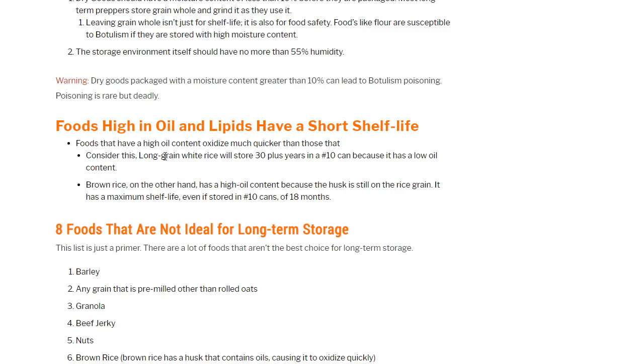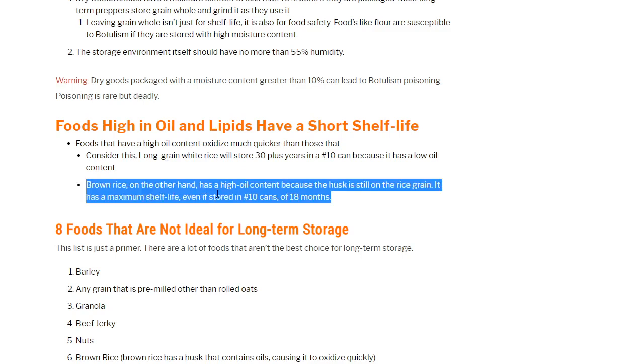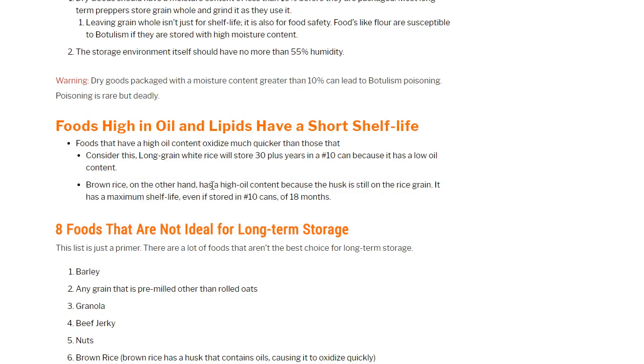So this kind of brings up another good tip. I would avoid mixing foods when you store them. If you didn't know about this, you might think it's a good idea to store brown rice and white rice together. And all of the food in the container, even if white rice is mixed in, would have 18 months.